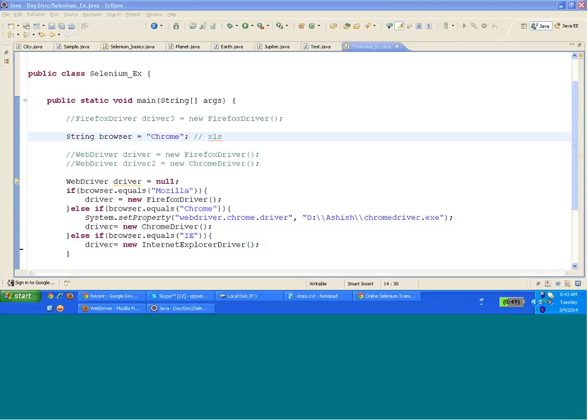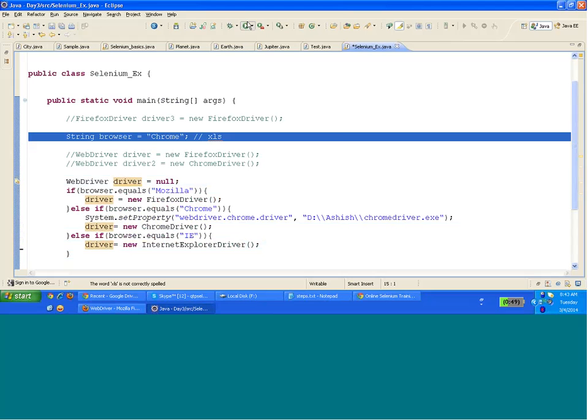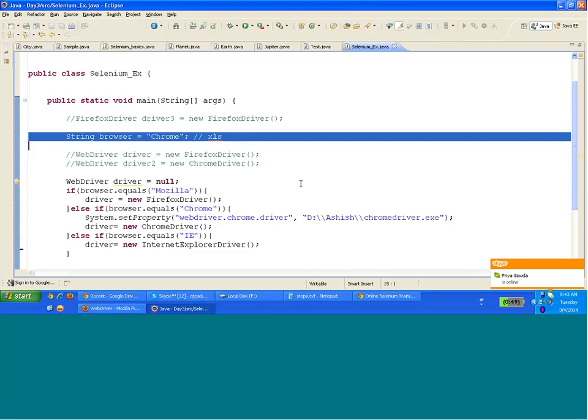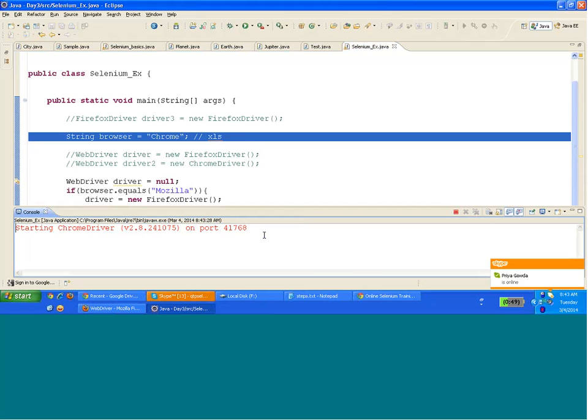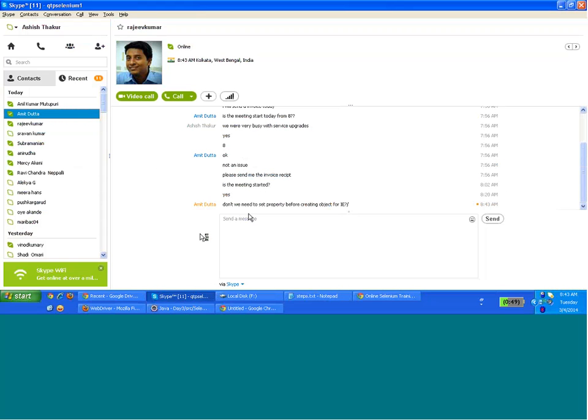So this reference will point towards any one of the drivers. Suppose the browser is Chrome. If I run this program, then Chrome will open up and testing will be carried out on Chrome. Yeah, we need to set the property in I as well.